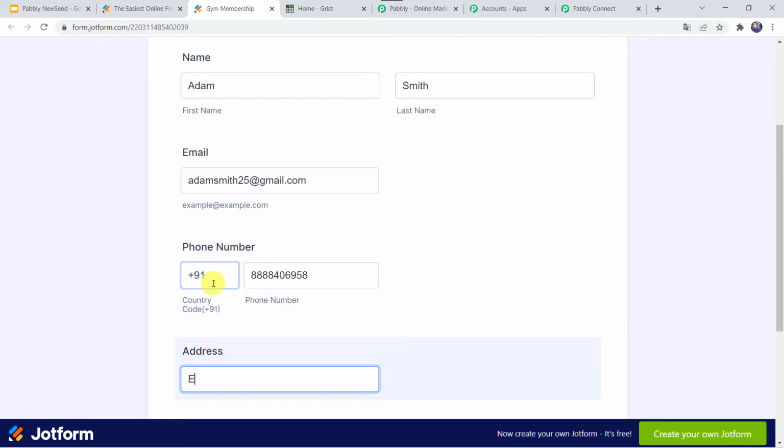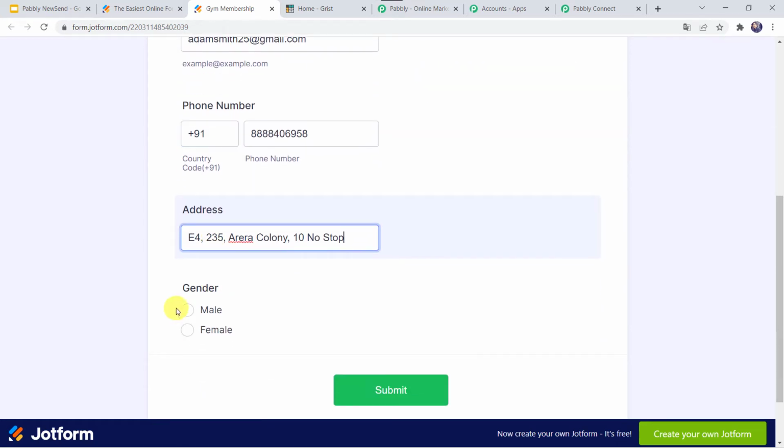And let's add the address as E4 235 Arera Colony, 10 number stop, Bhopal. Okay, let's select the gender as male and click on submit.